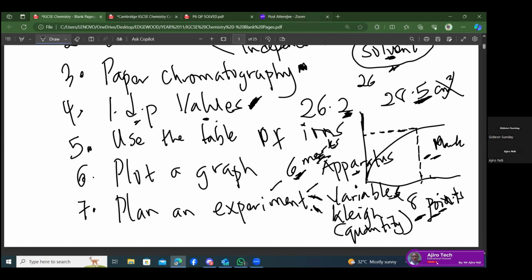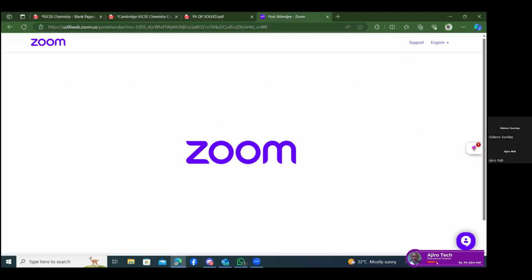So I'm just going to look through questions before we solve a past question. Let me look at the chat box for any question. If you have any question, you could just type it and I'll read it and answer them as appropriate. Someone is asking, what is that P6QP solve tab? Okay, yeah, the P6QP solve tab is February, March 2024. It has been solved already by me, so I will just project it and see.